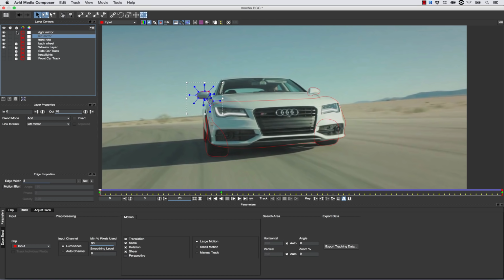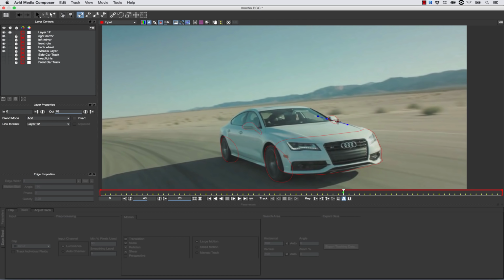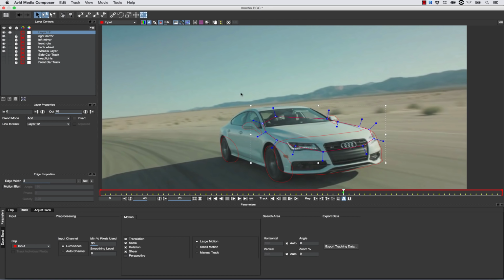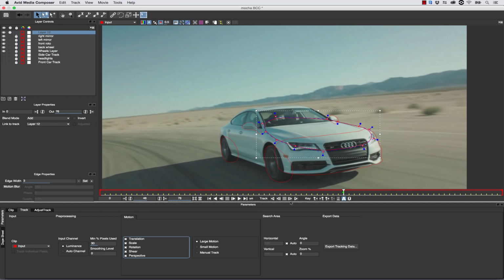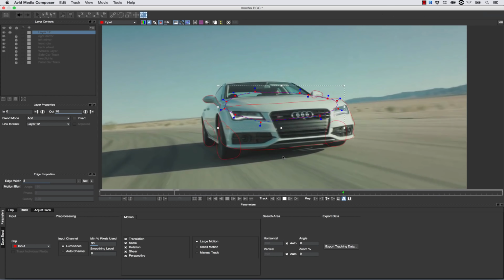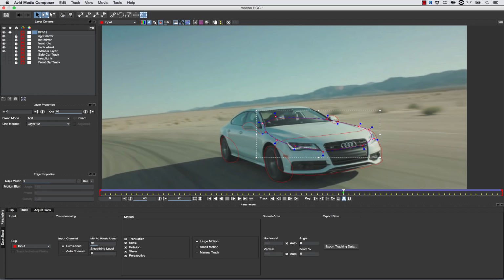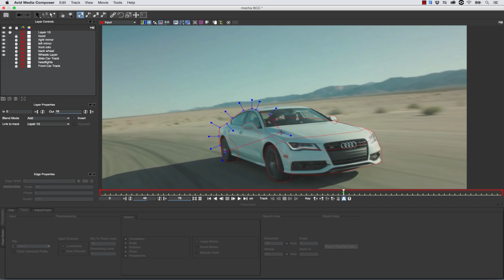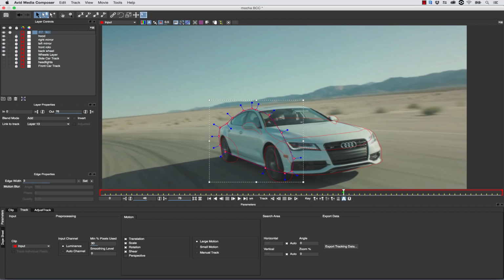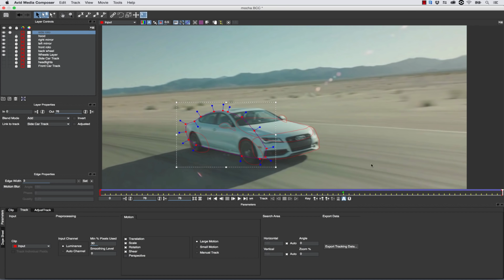Now, let's turn the tracks off for those and lock them. Now, let's track the front plane of this car. Well, the hood anyway. Now let's track the hood of this car. And now you can see how Mocha's doing most of my roto work for me because I'm splitting the shapes up intelligently. I'm going to call this hood and lock it. We're going to draw a nice side shape here. We're going to call this side roto. And we're going to link this again to the side car track and only correct it if we need to.